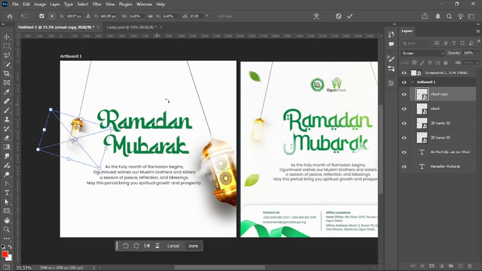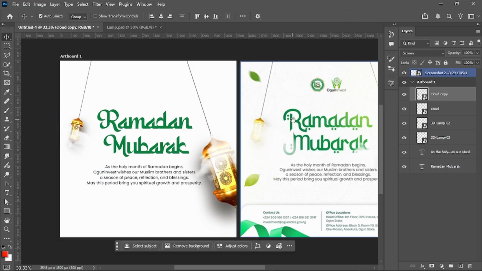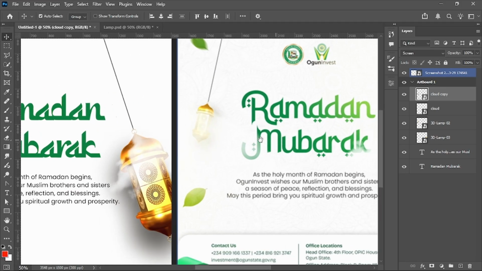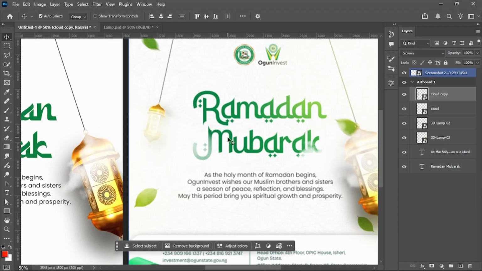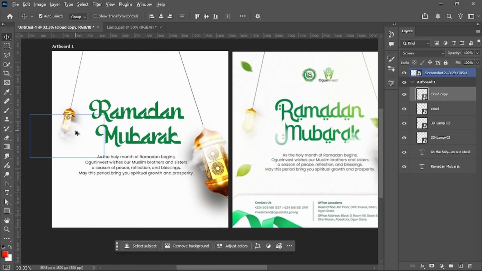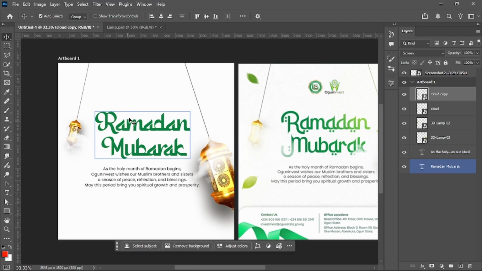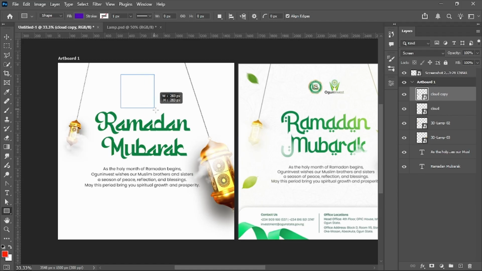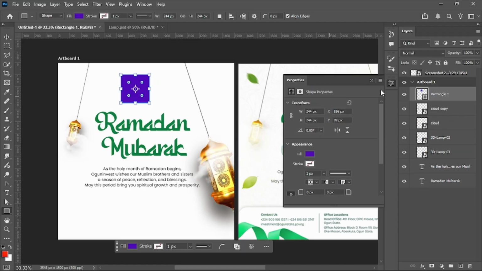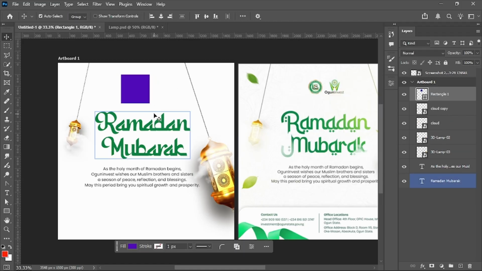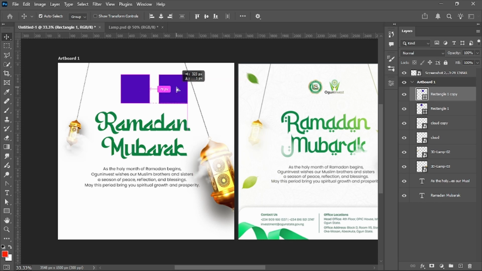Yeah, reduce the size of that and bring it here. I think there's a bit of the cloud on the Mubarak text here. So should I make it bigger? Let me just copy. The same way we copied a rectangle, we can also copy that way. Remember when I did this, Alt drag to create another copy. That's a way to copy.